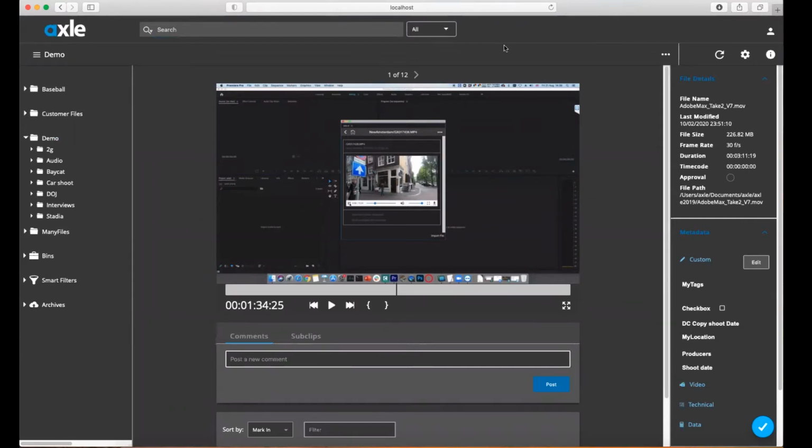Because the interface is accessible from a web browser, you could potentially open it with a reverse proxying service. You can make it available to your network, to the internet. What we do is create a secure tunnel between a computer in the cloud and your Axel server.